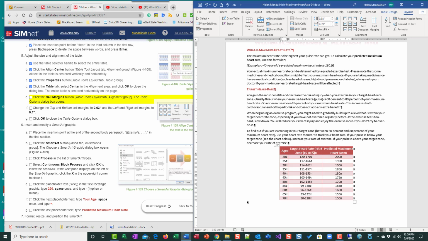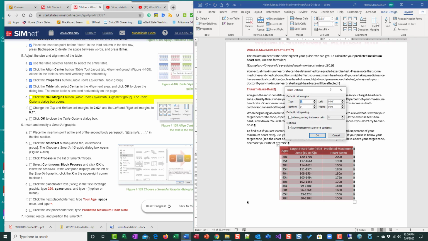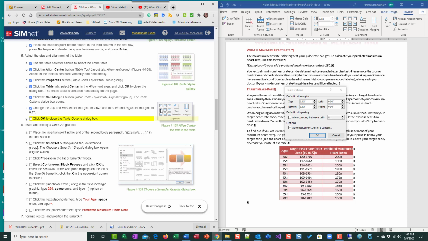Okay, with this still selected, in the alignment group, we want to come to cell margins. Right now the top and bottom are 0. We want to increase that to 0.03 top and bottom, and left and right to 0.1.